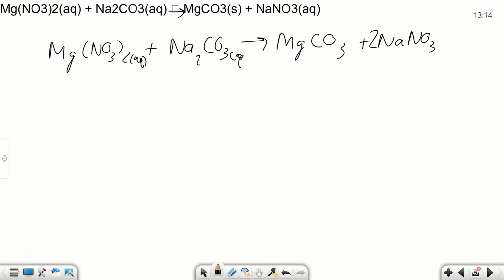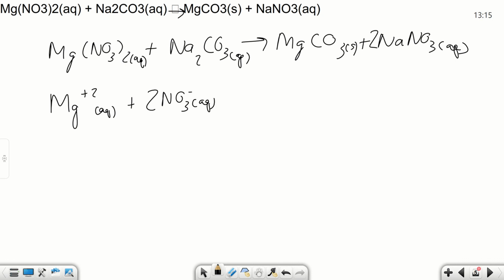Aqueous, aqueous, so I mix two solutions. There's a solid that comes out, and then some of the last compound stays in solution. Almost all these are double replacement reactions as well. We wouldn't necessarily say, what type of reaction is this? It's going to be double replacement most likely. Writing it out now: Mg 2 plus aqueous plus 2 NO3 minus. I bring down the subscript and it becomes a coefficient because there are 2 NO3s in the solution. This still has to balance. I still need to show the same number of ions on both sides.